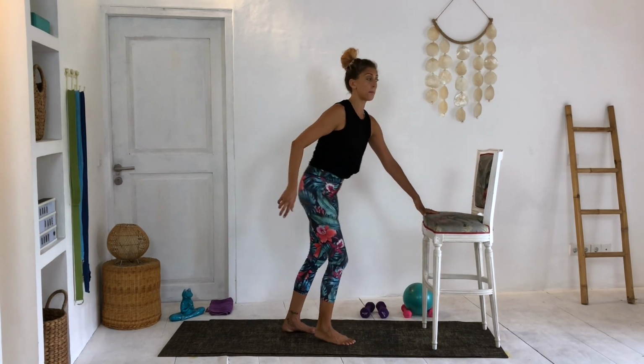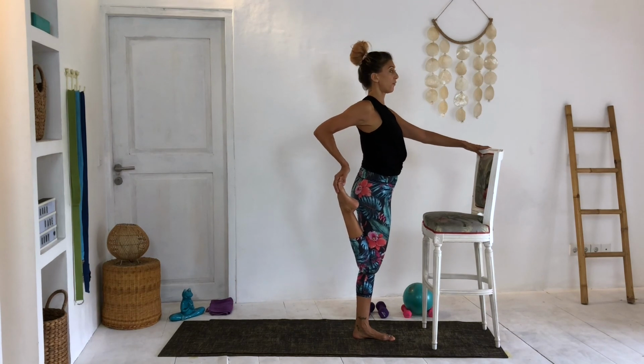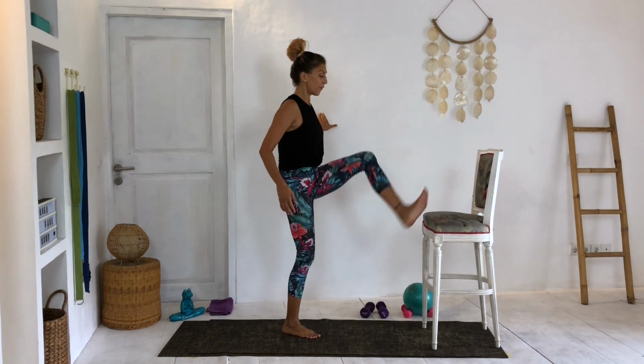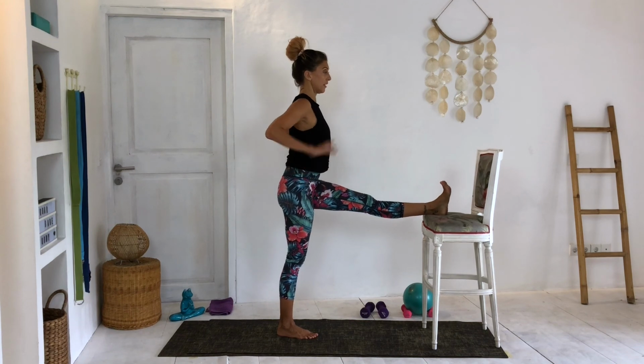Slowly release, the same leg is going to come behind me. Draw your belly in, push that hip forwards. Excellent, stretching up through the front of that leg. Switch to the other side, foot comes straight up. Square the hip, so foot is in front of that hip.